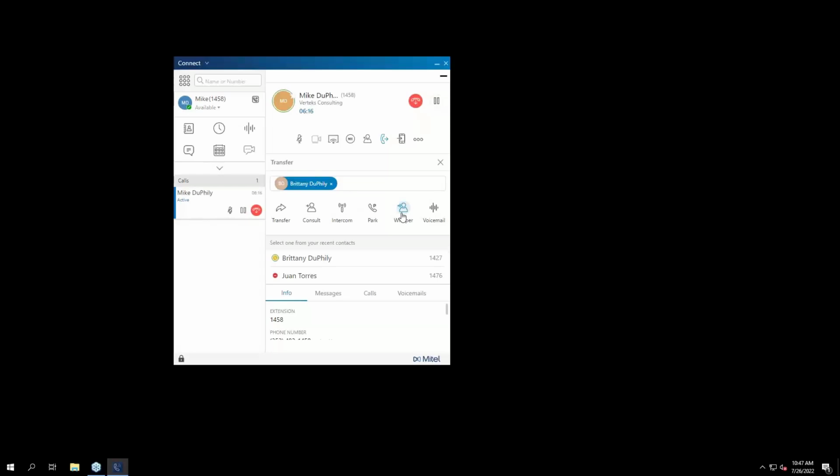With the whisper option, let's say Brittany was on the phone, and this would be kind of a supervisor option. If Brittany happened to be on the phone while I tried to do this transfer, the whisper option is actually going to allow me to insert my audio into her ongoing call so that only she can hear it. I can be like the voice of God coming in and say, hey, I really need you to get off this call because I got this new transfer I'm going to send you in 5 seconds.